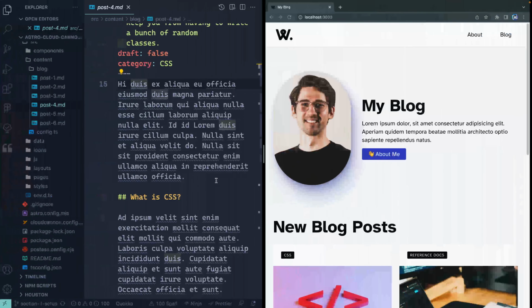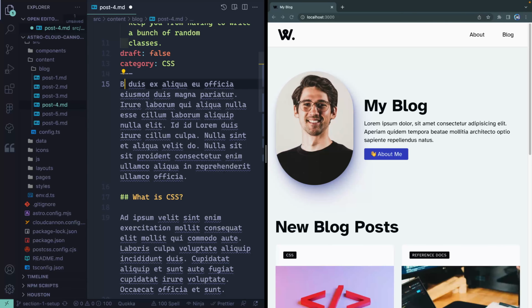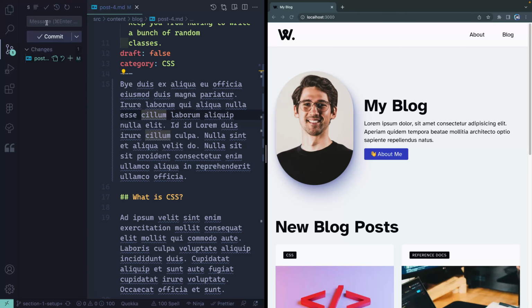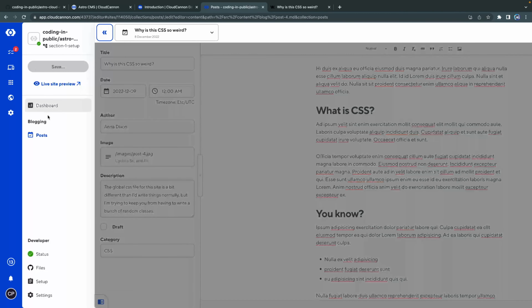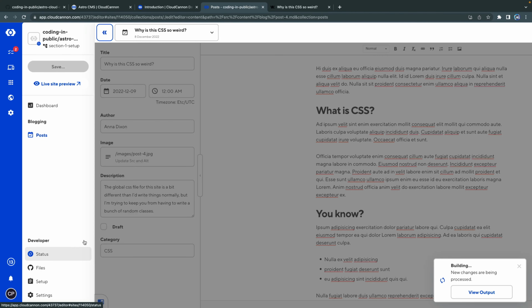Before I do any of that though, I want to come back over here and let's say I change this to "buy". So let's say you're a developer now, you're changing stuff on the site, whether it's something that they can interact with or not, and I come in here and save this. I can just come over here and commit this and say something like "update post 4", and then I'll go ahead and commit this, and then I'll push it up. As soon as I've done that, I'm going to come back here, and probably before I even get a chance to, it should start to see that and then update my site automatically. There you go. Status, it's already changing, and it knows what's going on.